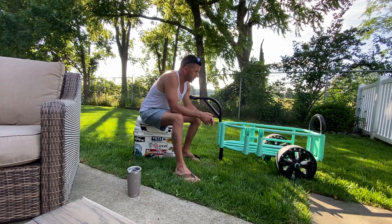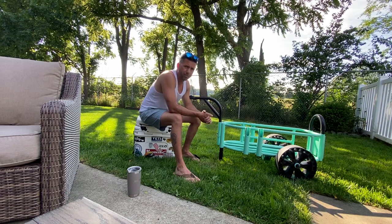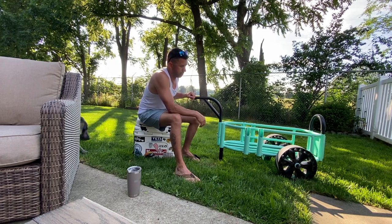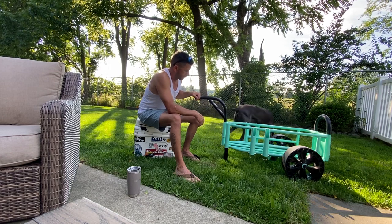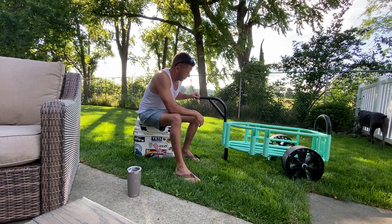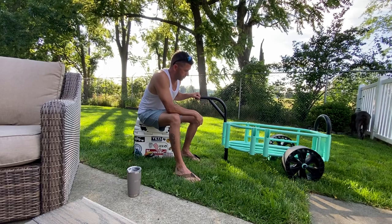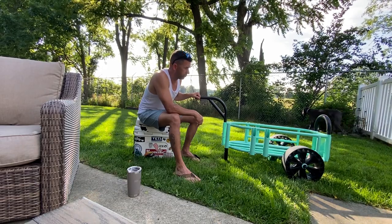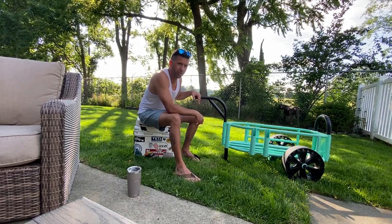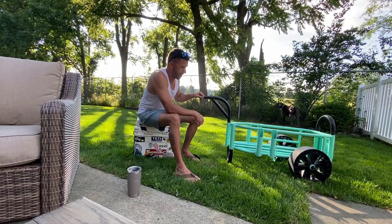It was full with ice, drinks, food, and I had four tackle boxes. Probably weighed about 100 pounds and I could not move this thing through the sand to save my life. I'd probably go about 20 yards before I had to stop and take at least a one-minute break. And I'm a pretty fit dude, so I was kind of disappointed in that. The wheels don't seem to help cutting through the sand at all — it's good on pavement, but trucking it through the sand is going to be brutal. Don't think you're getting easy rolling through the sand like their review shows.